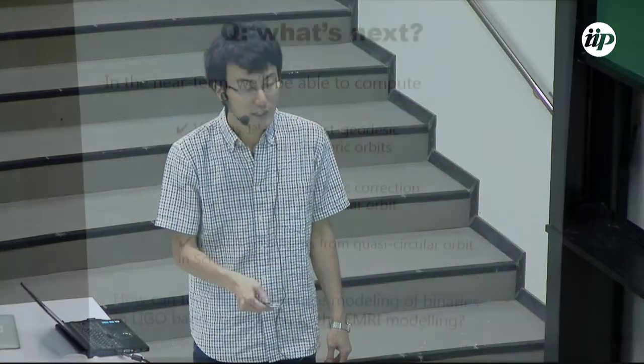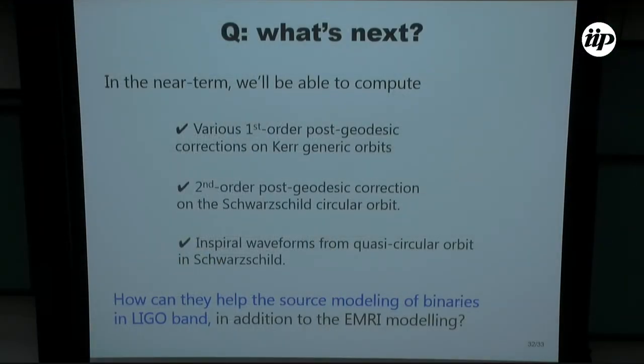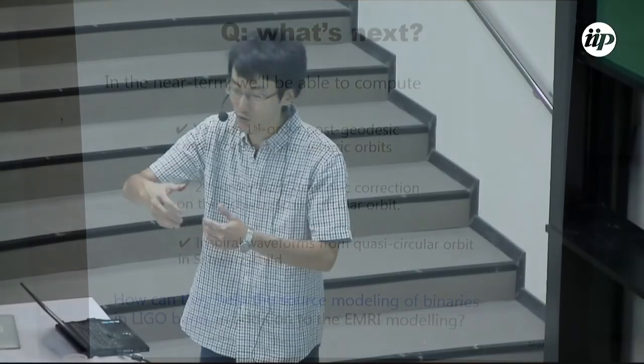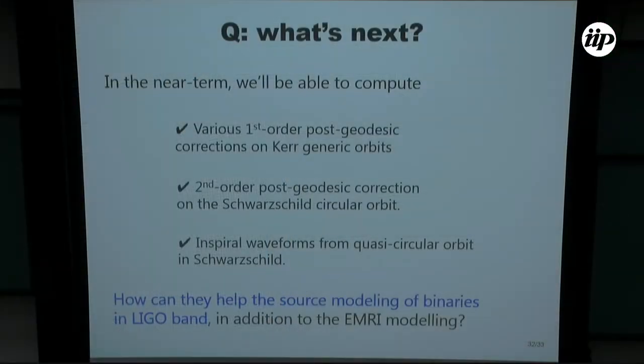Of course, these two, three are definitely beneficial for modeling the large mass ratio binary targeted by LISA. But can we, or how can this quantity or this result help the binary system, particularly in the LIGO band? Particularly, we are interested in this part, the second order. Of course, the first-order mass ratio must be very large. But if I wish to include the first-order correction in the second-order correction, maybe this can help with modeling the intermediate mass ratio or something. And I'm just wondering, does that really help the LIGO detection, or does it still go beyond LIGO and we still need to stick to LISA? This is my personal question.